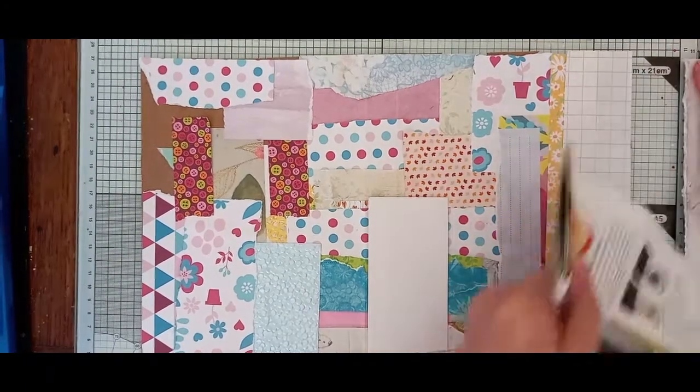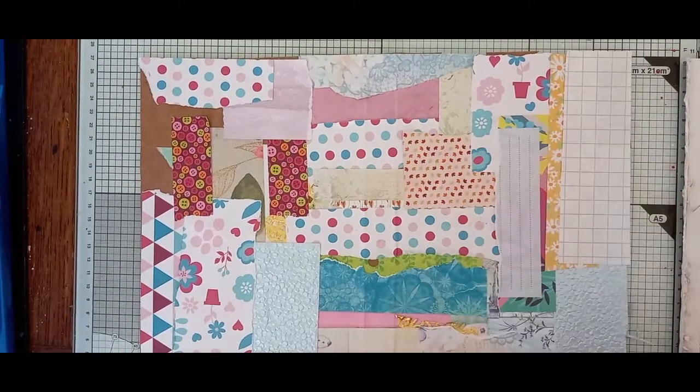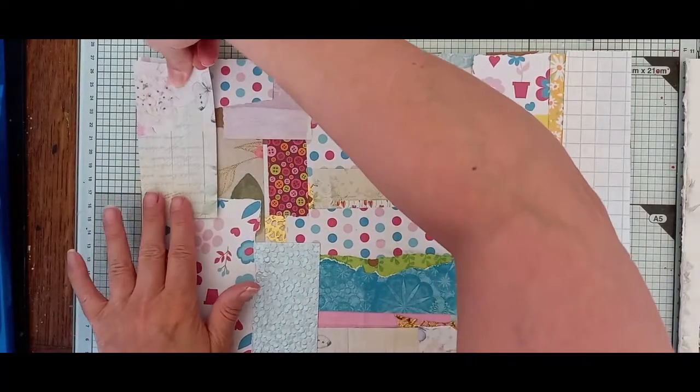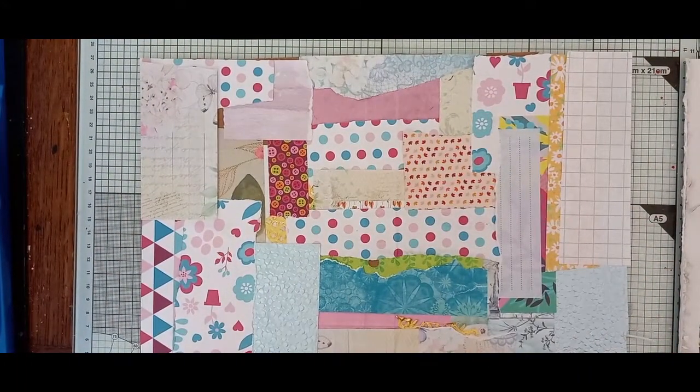I think a nice cool drink, sit in front of the fan and do some crochet once I've done this video - that's my agenda. I'm sure there was a lid somewhere - oh, there it is. Sorry about that clang. Right, let's just put that there, and then we've got that tiny little bit there to cover up, and then I'm going to get the gesso sorted.